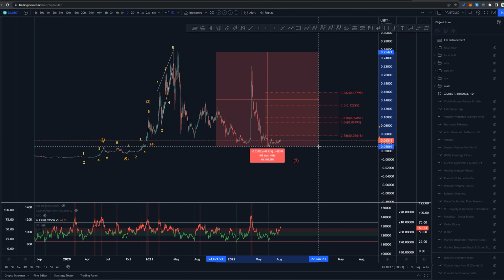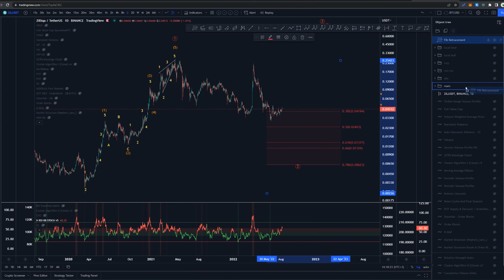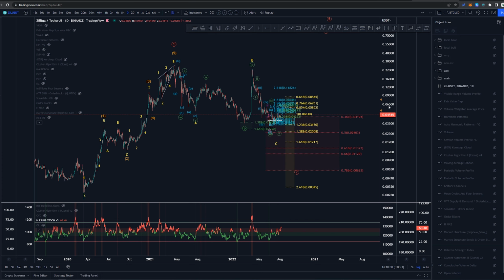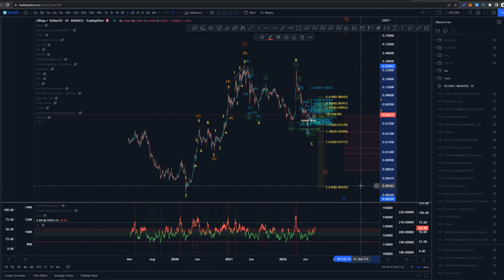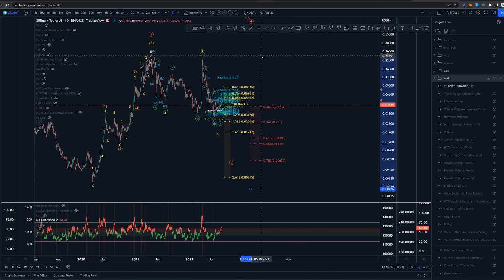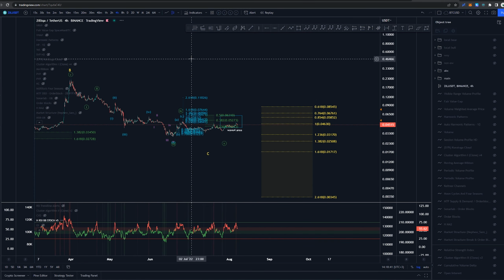So basically, to the lows we had 88% coming down. Again, we could be expecting some more downside to come here, depending on the shorter time frame counts. So with this in mind, let's move this over and make it a bit smaller as well. Something like that. We have two different ideas here.